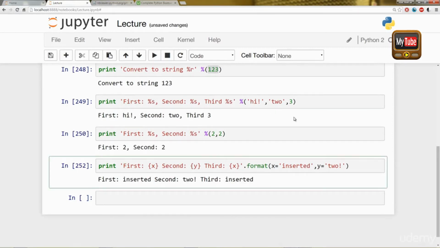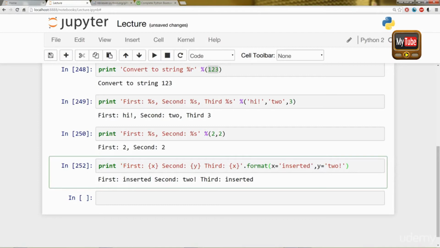So this is really nice since I don't have to worry about everything being in the right order anymore. I just have to worry about the variables having the correct names when I call them. And this is really the way you should be print formatting as you go along throughout this course. It's the more Pythonic way of doing things. Okay, so that's the basics of string formatting.